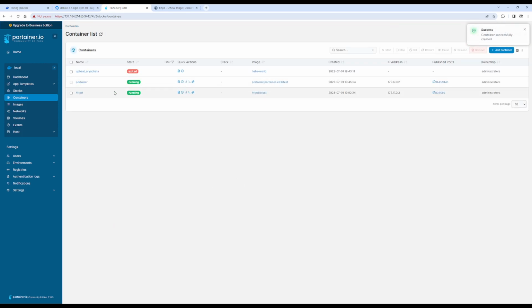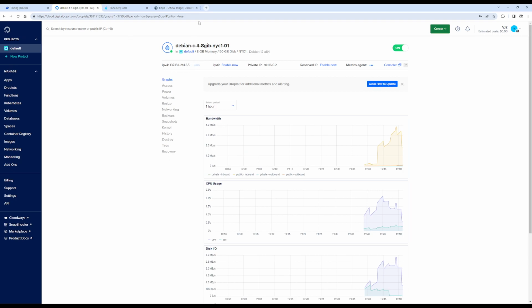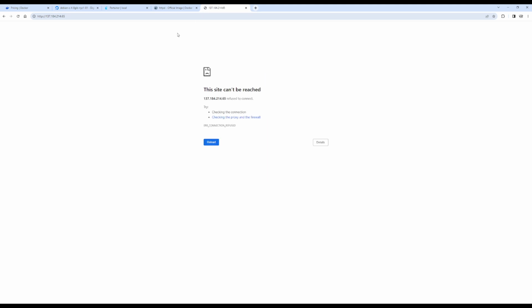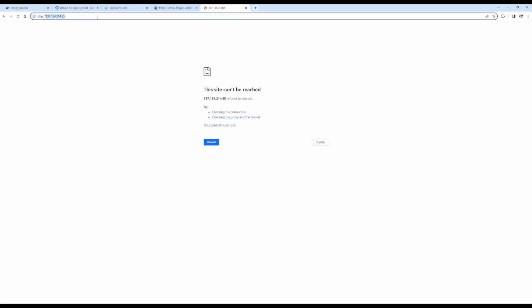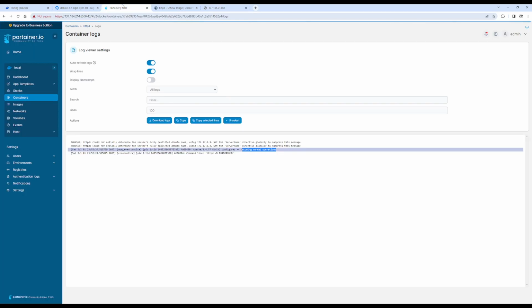So look, we have this HTTPD running, and let's look at our logs here. You can see we do have some warning messages, but everything should be, yeah, resuming normal operations. We should be good. So let's go back to our DigitalOcean and copy this IP again. But this time, we're going to go here, and hopefully it should serve an HTTP website, but I'm currently not sure why it's not serving. Let me go to port 8080. That's also not working.